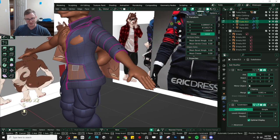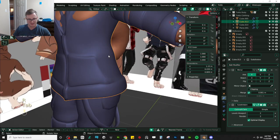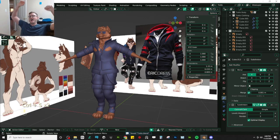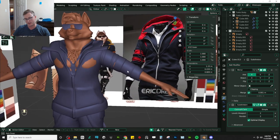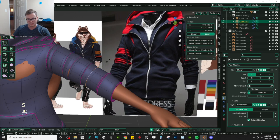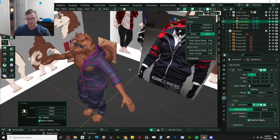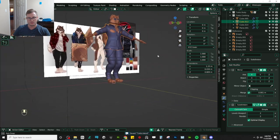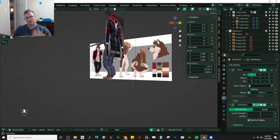Wrinkles are hard. Usually I just like to do them as textures. It's a little bit simpler that way. I do want to learn how to just simulate them and then turn it into a subdivision. I think it might not work how I imagine it though. But if I could just do some simple cloth simulation to actually make wrinkles, that would be nice, but I don't know how doable that is. That looks pretty good.